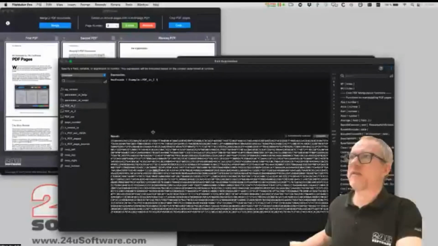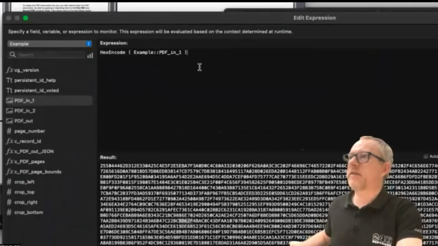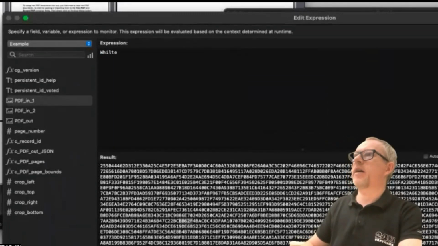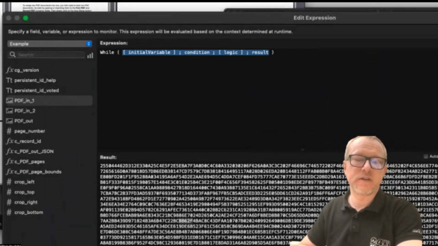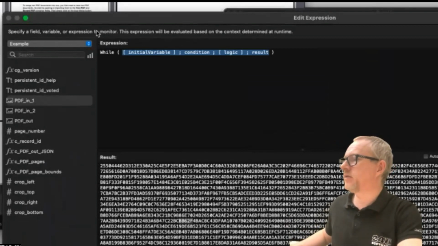And the second thing, which came in FileMaker 18, is the while function, which lets you do a loop in calculation and loop through all these hexadecimal digits.